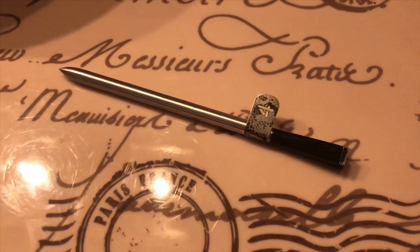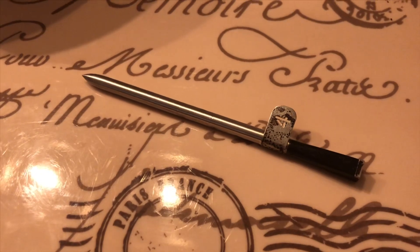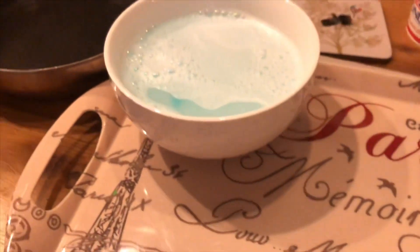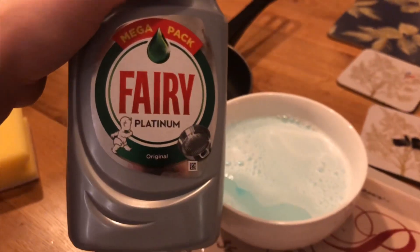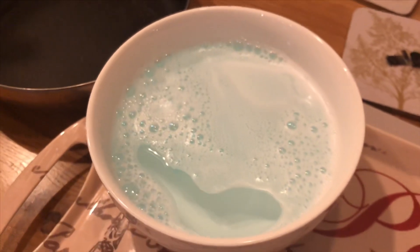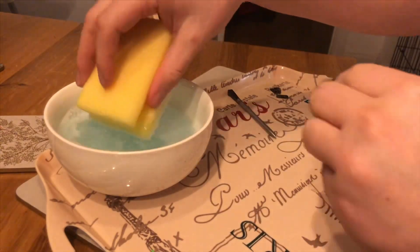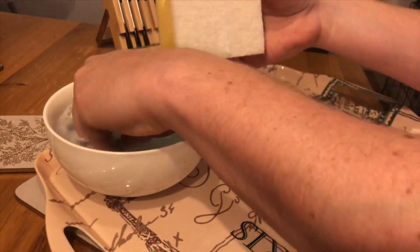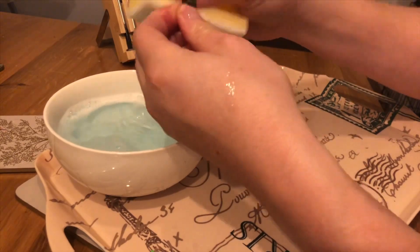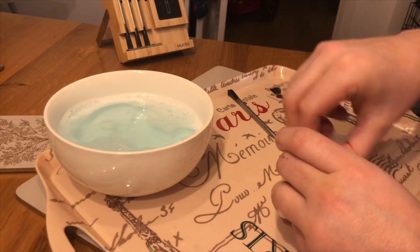So I'm going to give it a go on this and see what we can do. But just to prove it, I've got a bowl of Fairy liquid to start with — just regular Fairy Platinum and hot water. I'm going to give that a scrub first, then use the other product. I'll just drop that straight in and hopefully show you that the grease is really well and truly on there.